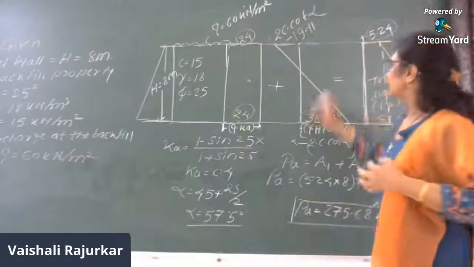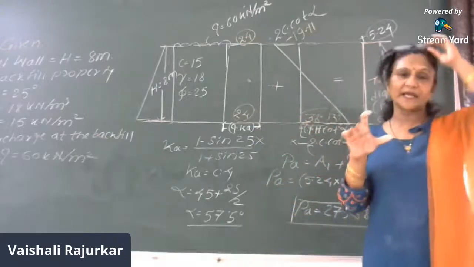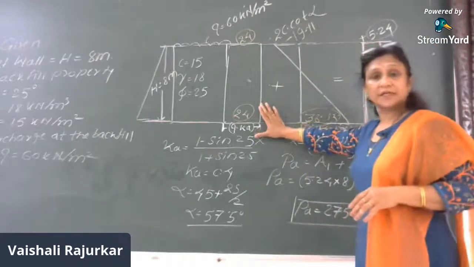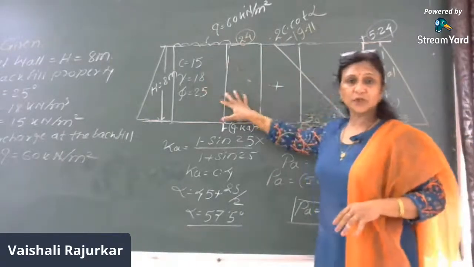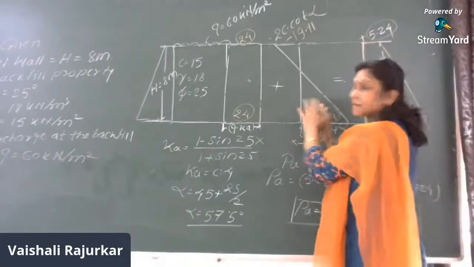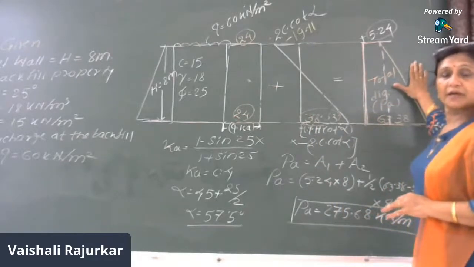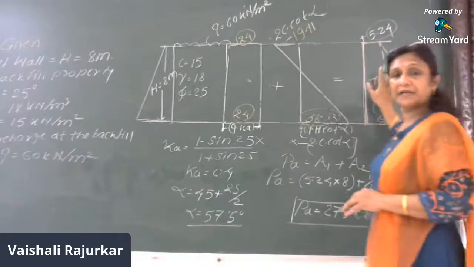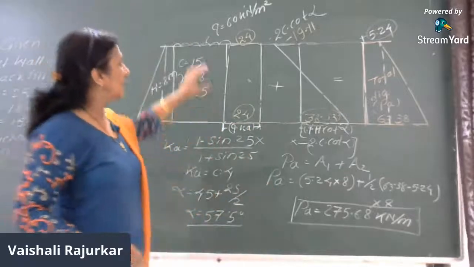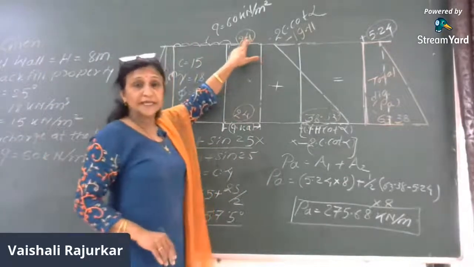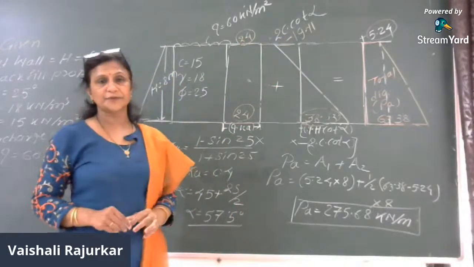Now in this case, we will not take into consideration these two diagrams separately. First, we will calculate the individual diagrams for the pressure. First is this distribution diagram for the surcharge load. Then this pressure distribution diagram is for the backfill soil. Then we will just combine both the diagrams, and whatever combined diagram we obtain, we will calculate the area of the combined diagram, and that will be the total active earth pressure. Many times it may happen that if this value is less as compared to this, in that case the total diagram will again be a negative positive diagram, right?